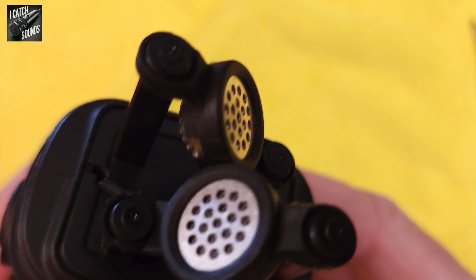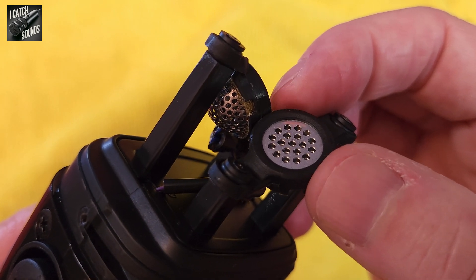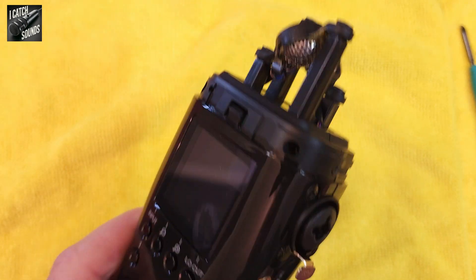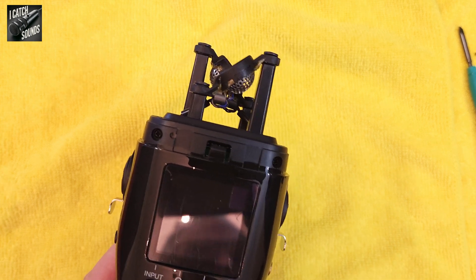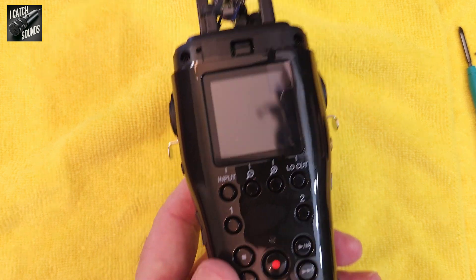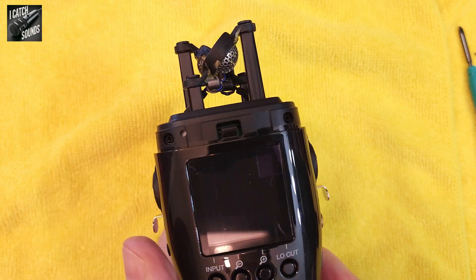I may do something to give them a little more freedom and make a softer shock mount to cut down on some of that vibration. A lot of people have complained that the handling noise on these is a little too much. They've fixed the RF interference that you used to get when you'd have it around your phone or other devices — that was fixed after the first batch went out and you don't have those troubles anymore. That was the biggest complaint. The second biggest complaint was the handling noise: if your hands are popping on and off of it, you do hear a little bit of a crackling.